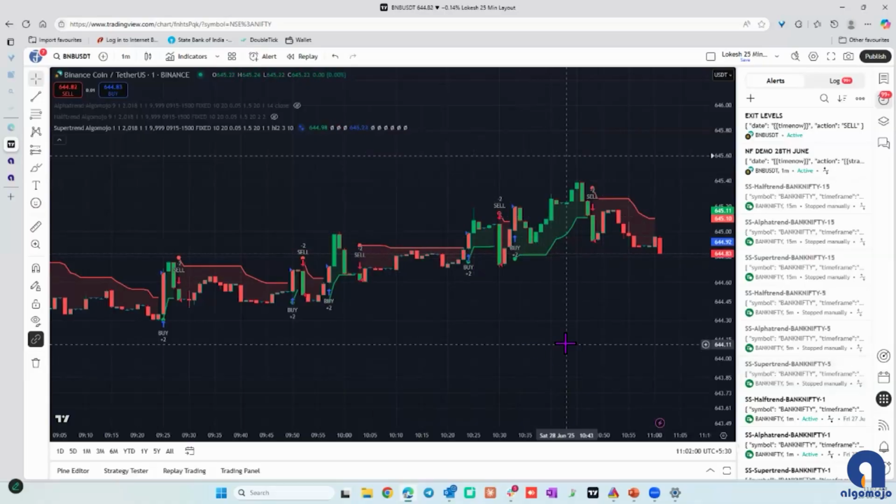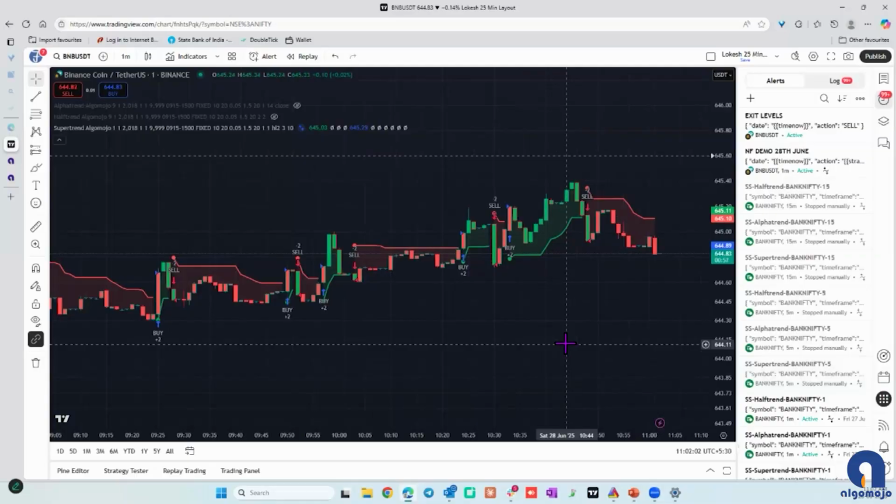Now, suppose you have a super trend strategy and you are trading 500 stocks in TradingView. You can use the watch list facility in TradingView and apply the strategy on the watch list, which will have all your stocks. If you're trying to trade 500 stocks, then you will need to have multiple watch lists, and you can apply the same super trend strategy to all the watch lists that you create. Whichever stock is meeting the criteria of buy or sell from the watch list, it will pick up that stock and place orders. So it is one alert that you need to create for a watch list.